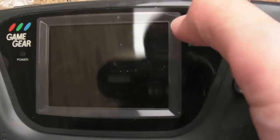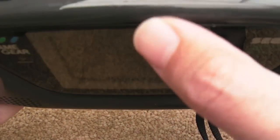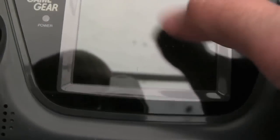As you can see, it's a bit bashed up, this. I've done some cap fixes to this already, which is why I say there'll be another video going up for this as well. I think you can get replacement fronts for these, the actual screen plastic there, so I might get one of those. It's an unusual one, this. It's flat, it's not got the bevel, the other ones are sort of beveled upwards a little bit, so it's a bit unusual in that sense. But yeah, it's pretty scratched up.